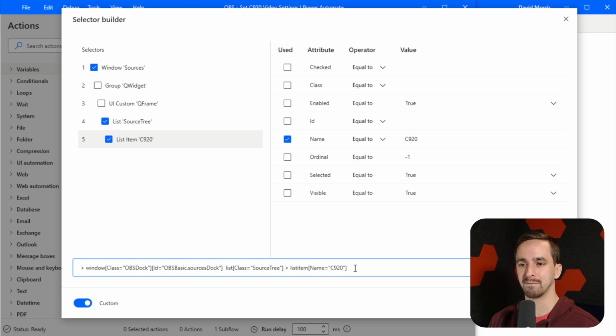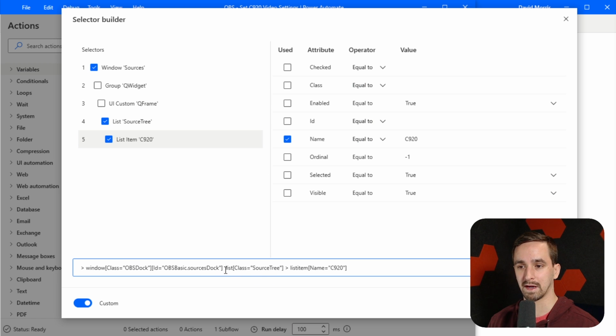Let me just say that if you look up CSS selectors and jQuery selectors that work for web automation, it works very similarly to that, except that you won't be using element types that are in web pages, like in HTML. It's instead going to be based upon the actual window, how it was designed, and whatever its class names are and stuff like that. And then it's got list item, window, whatever else.